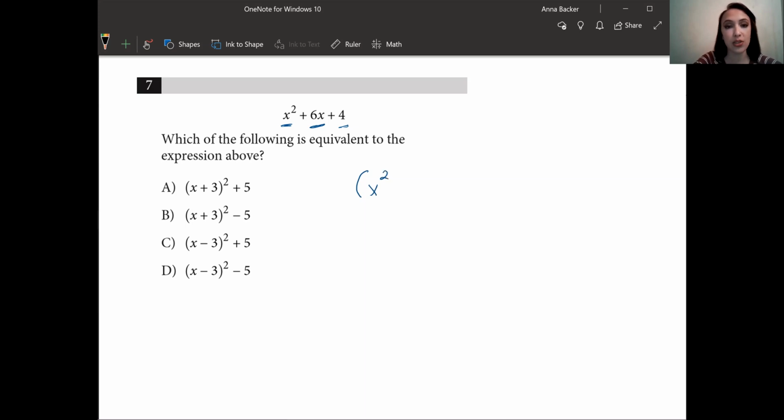So we've got x squared plus 6x plus something, we're going to get to what that something is, plus 4 plus, again, something. What we want to do here is get this x squared plus 6x plus something to be something that when we factor it, we're going to have two terms that are the same. Because looking at our answer choices, we have two terms that are the same, right? We have x minus 3 squared, we have x plus 3 squared. We have to figure out which one of those it's going to be.